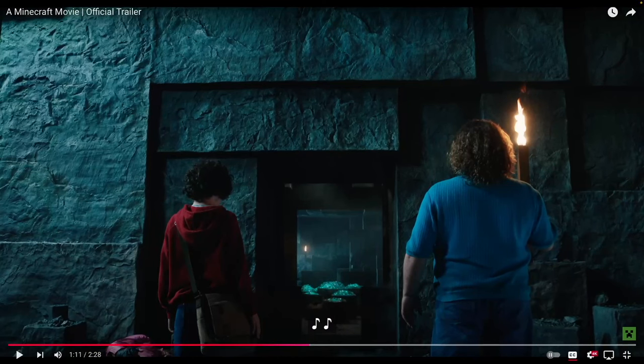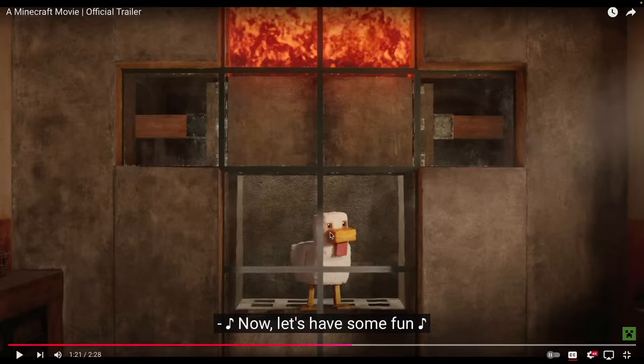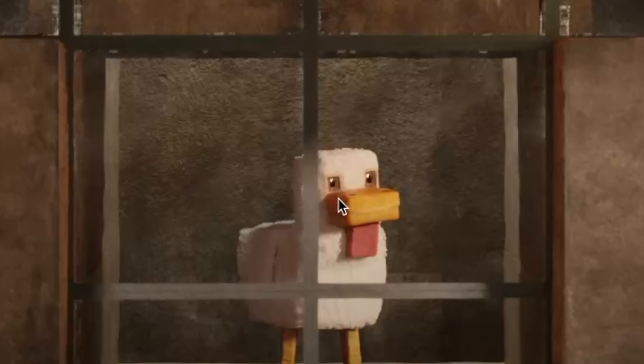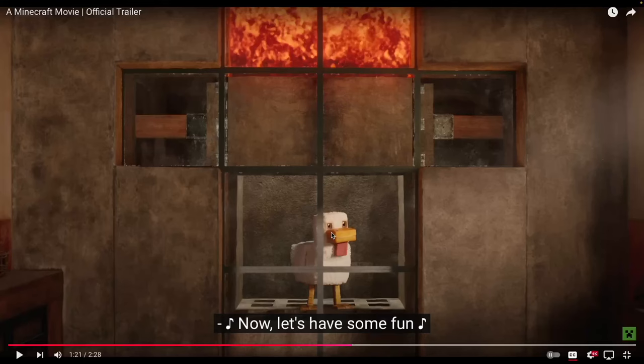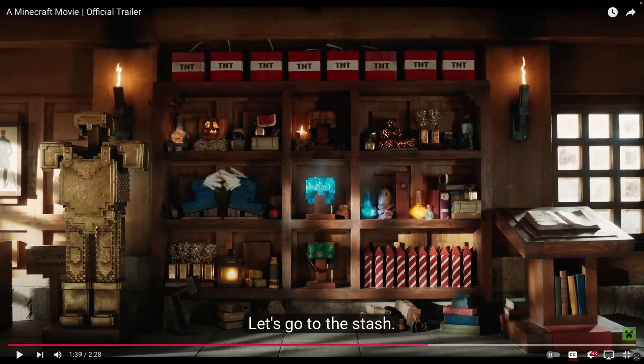Yeah, so a lot of the stuff, really accurate. Jason is lying on the ground. That's totally him. I might be one of the only people that noticed that. The chicken, great. The eyes kind of freak me out a bit. I feel like they should have made the eyes darker, but I'm just criticizing. The way he says stash. Go to the stash. Let's go to the stash.